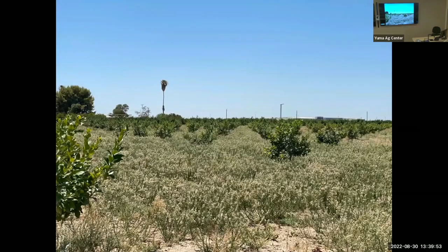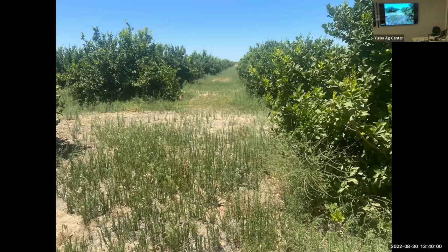So again, with Dr. Carvalho at Maricopa, we're going to be doing that with shepherd's purse and hairy fleabane. This is hairy fleabane. This has been sprayed with Roundup over and over, and we've been selecting. We've been killing the rest of the other weeds, and as you see, the field is covered with that particular weed, the majority. Of course, we have some other ones, like the one right there, but the majority is that weed. That's what's been happening.